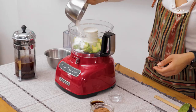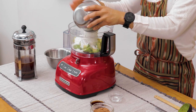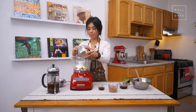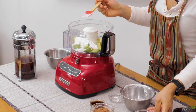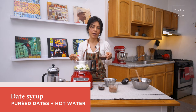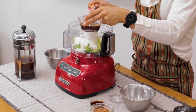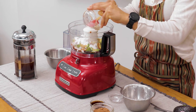Powdered sugar — I know we want to narrow down the amount of sugar we're using, so we've got just a bit of powdered sugar. I also like to make my own date syrup. Dates are awesome — if you use the entire thing, there's tons of dietary fiber. Yes, there's naturally occurring sugar, but they're like nature's candy. The date syrup I make is just water and dates pureed — use hot water, it makes it really nice and thin. When you're not using a super ripe avocado, it can be a little firm, but when you add this it thins it out and makes the most beautiful buttercream you've literally ever seen.